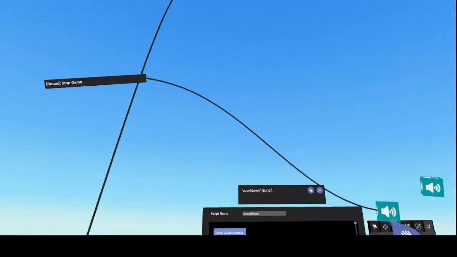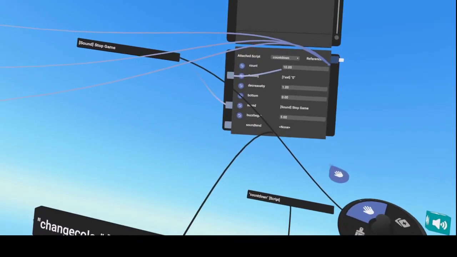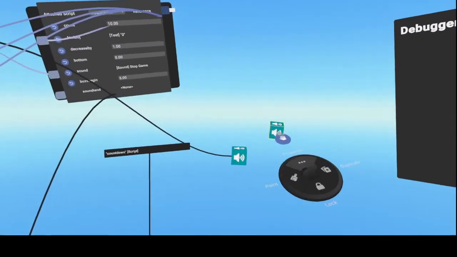I know why. Because I didn't wire up sound end.